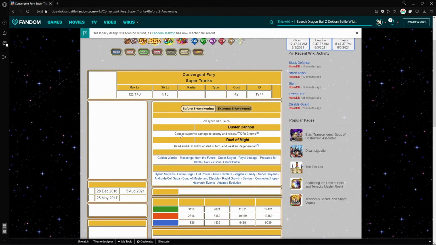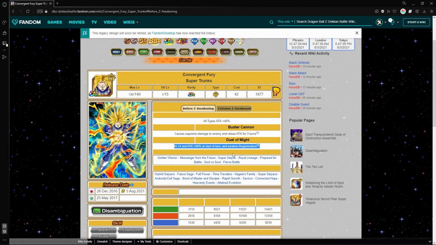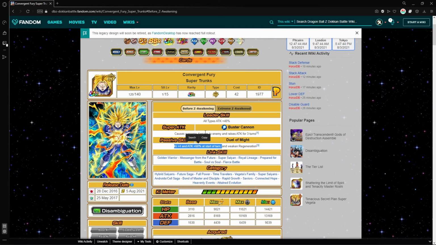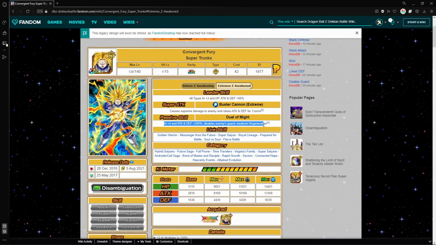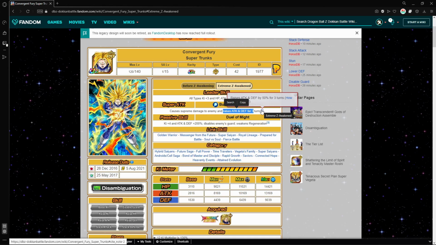So beforehand, he had 4 ki and 60% at the start of turn, as well as weakening regeneration. He raised attack for 3 turns at least, but of course with his stats and the modifier, he wasn't doing anything. Links are again the same, so obviously now he has the 200% defense. Disabling guard is pointless, but he is able to raise, what is this, a 20%? This is a 50% raise.